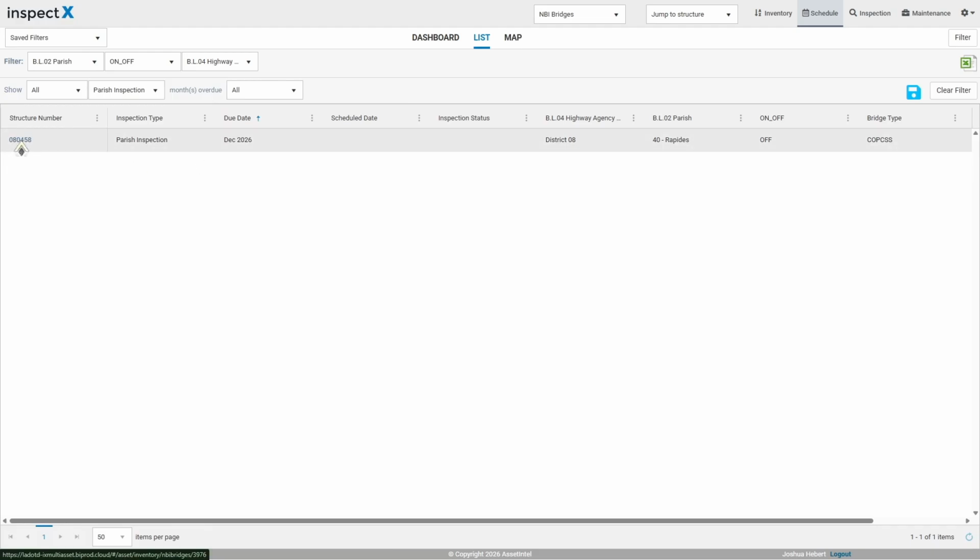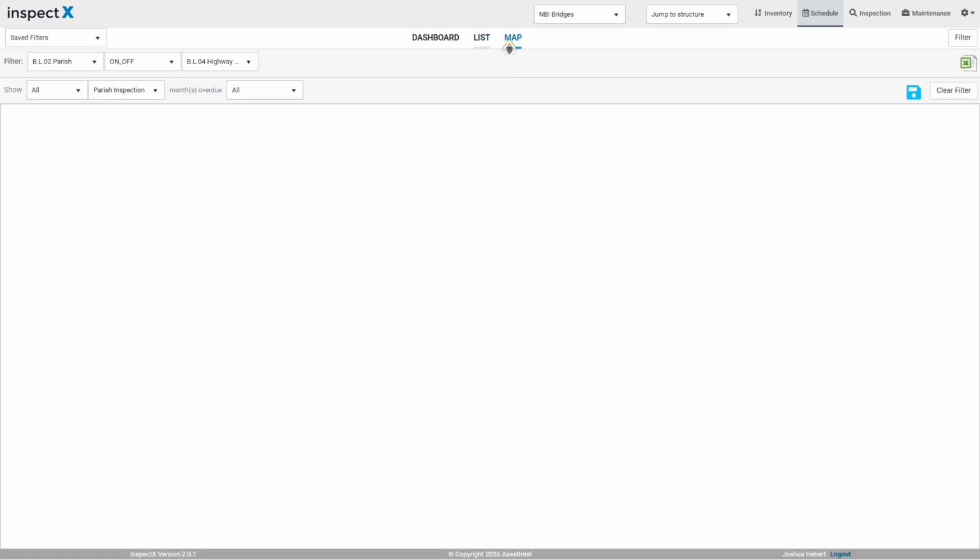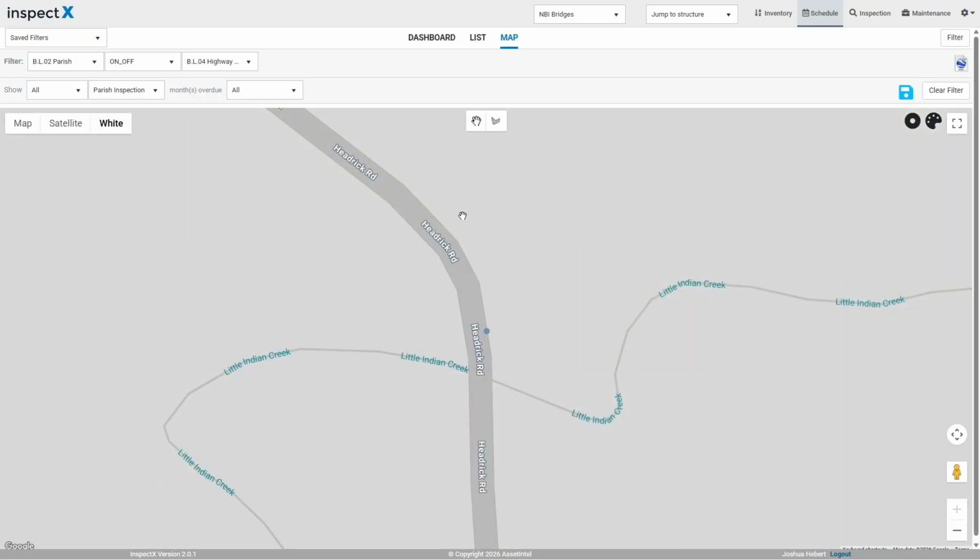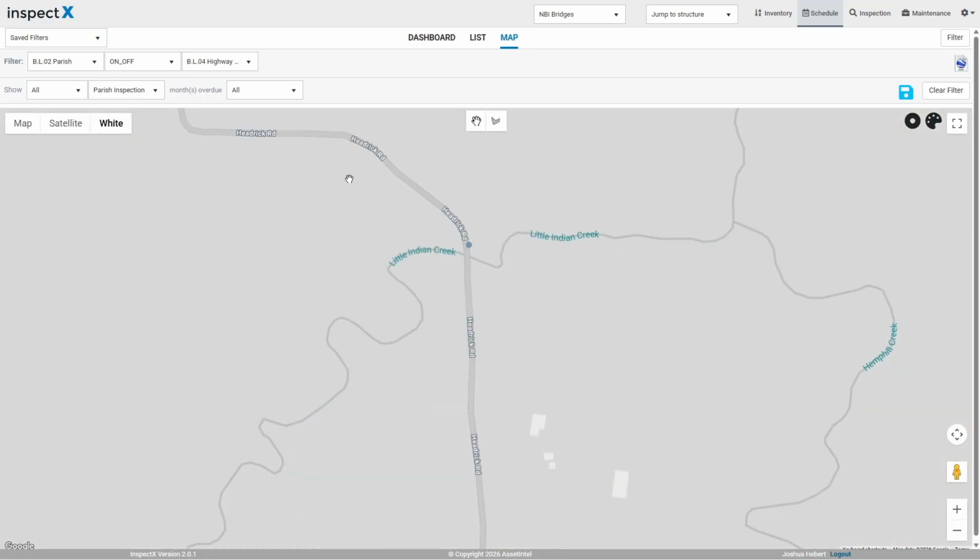Clicking the recall on this structure will also bring you to the report file. Selecting maps again will bring you to a Google map with the bridges that are due overlaid onto it.